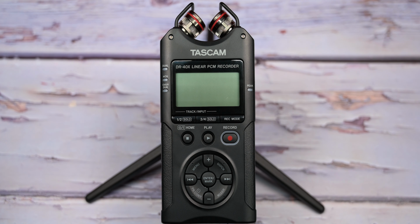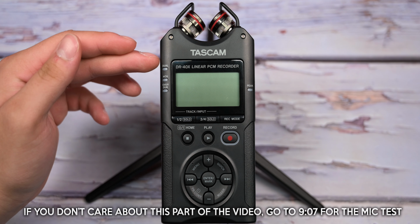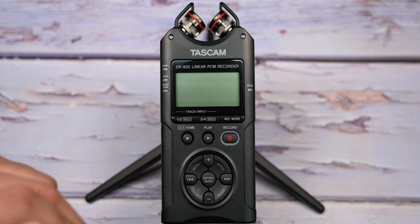Alright you guys, so now what I want to be showing you is the user interface of the DR-40X. Before we get into that, on the top left you've got the dual recording indicator light, the 4-channel recording indicator light, overdub, and then the peaking indicator light on the right side.